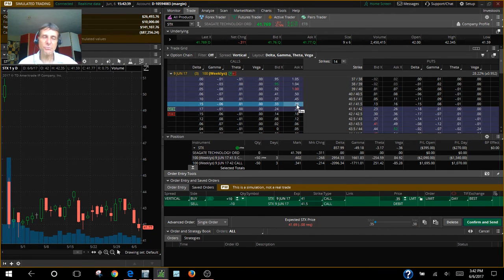Okay, now let's disregard the 50 contracts we did yesterday. Let's do another 50 contracts today. The 41.5 debit spread. Okay, it's a debit and it's a spread because of the difference between 41 and 41.5. It's a 50-cent difference between the two. So as long as the stock stays above 41.50, I will make the difference between the 50 cents that it's worth and the 36 cents that it's costing me. Give you a better idea.